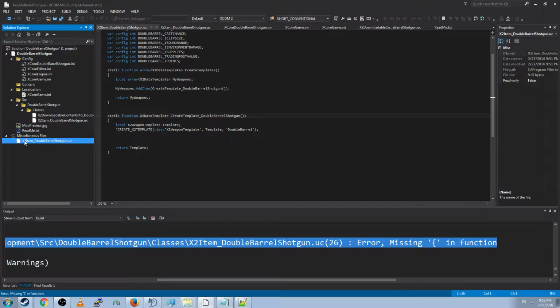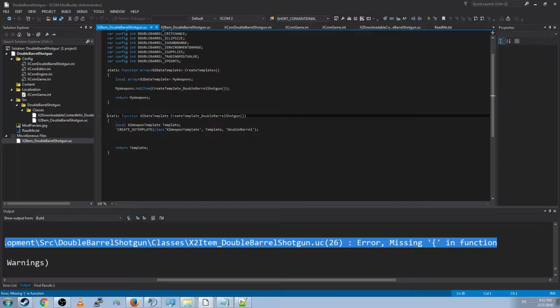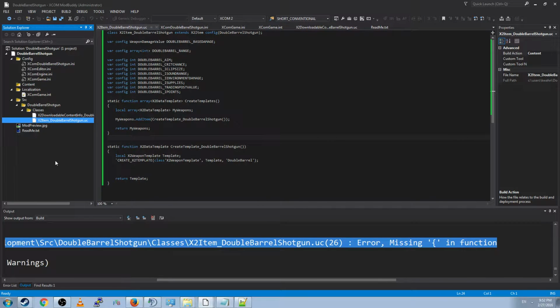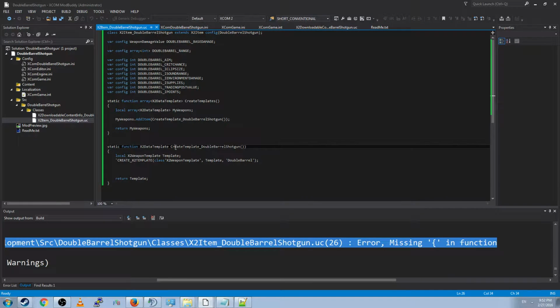And if you edit this copy of the file, it won't go into the build. So if you double click it to see what line you're on, and in this case we're on this line, you'll want to close or remove that. Go back to here, and then see line 26 and find it manually. So line 26. I seem to have accidentally put a double parentheses here, and that's why that error is appearing.